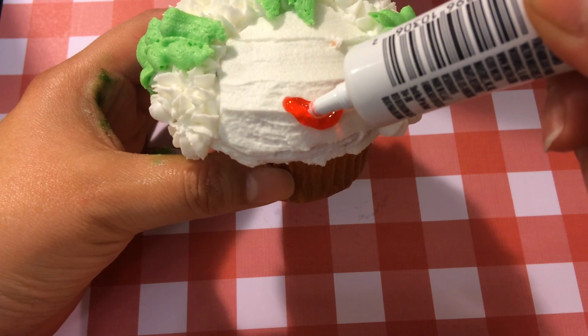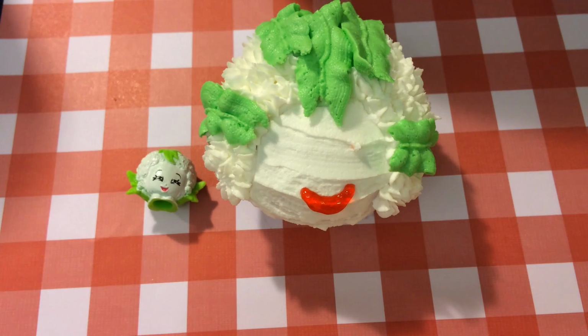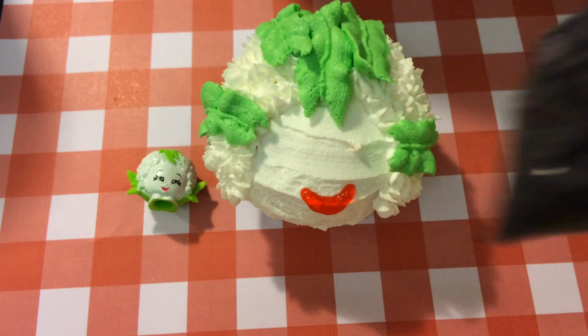And again, I use the red gel because it's so much easier than having to clean another bag and buy another tip and buy another food coloring. So I just bought the red gel. Way easier. Now here's where the Ziploc baggie is going to come in.